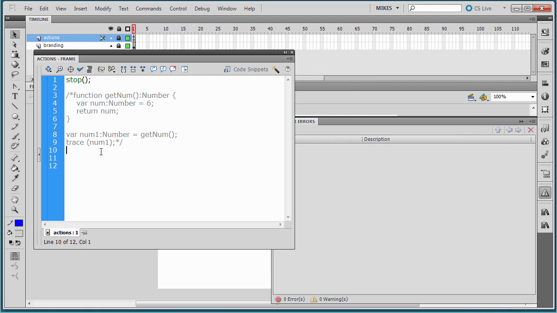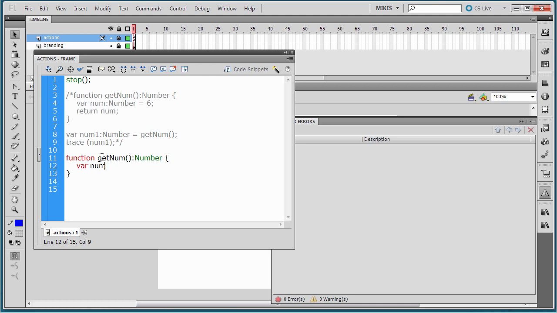Okay, so we want to create another function, and I'm going to run this function very similar to the one we had just done, but I want to show you a concept about functions. So I'm going to say getNum, a new concept, a semicolon. I'm going to data type my return as a number, open my curly braces. I'm going to create a variable inside the function.